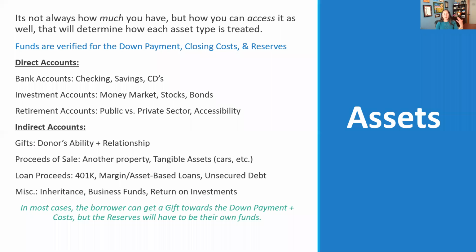All right, so let's talk about assets. This is, again, not how much you have, but how can you access it? We do a lot of loans for folks in the entertainment industry, and there's certain vehicles that they set up where you cannot actually access the funds. If you are a firefighter, right, and you work for CAL FIRE, if you're in the public teaching administration, my husband used to work for Fish and Game, right? That's Cal PERS, right? You cannot access that until you separate from the actual company, or I should say the institution for which you're working, right?